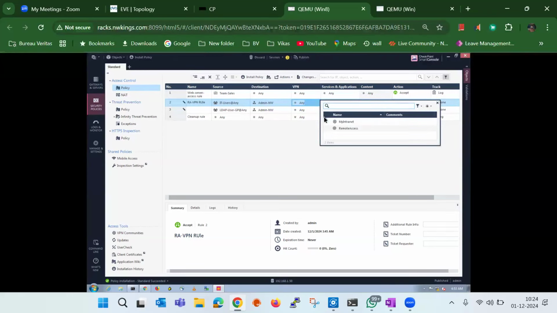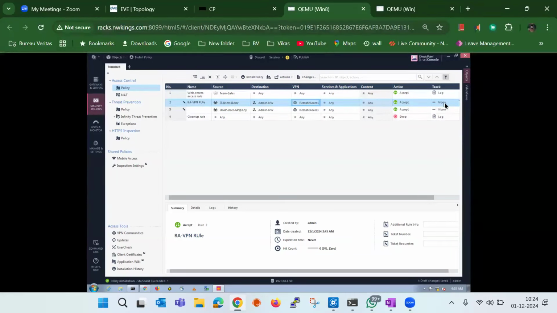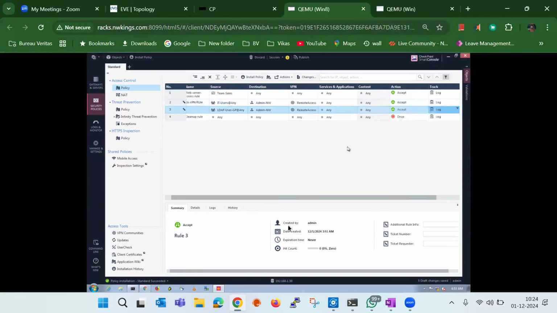One moment. Now here this will be a remote access VPN, right? Here also it will be remote access VPN. So both the traffic will go to remote access VPN, and I will be enabling the log on these particular rules. Now I'll publish this.